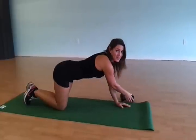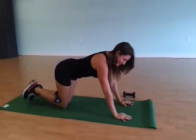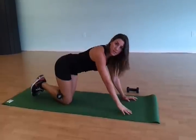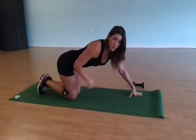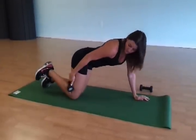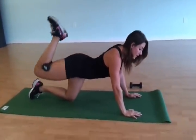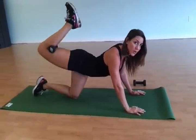The more advanced version — which is the one I always opt for, and I love, and it gets my booty nice and tight — you're going to put a little weight here. I usually go with a 10 to 15 pound weight, that's just because I've been doing it for so long. Right now I have a four pound weight and that's fine for starters — you can do two pounds, you can do five. I'm going to squeeze my leg together and do the exact same thing, raising my heel to the ceiling while squeezing the leg into my hamstring so I don't lose the weight.